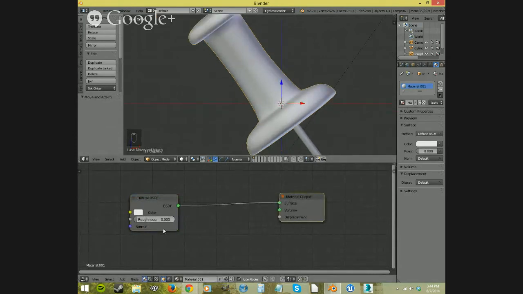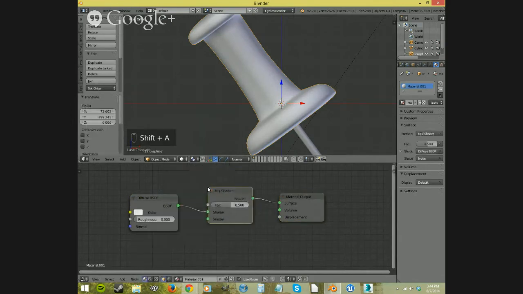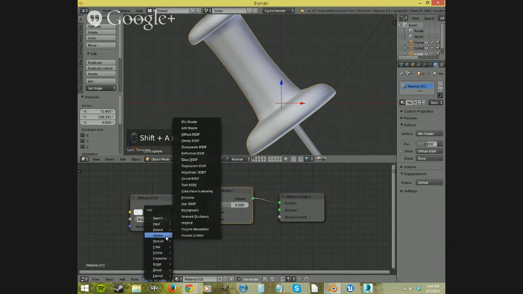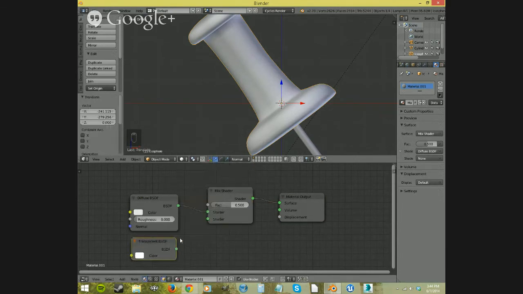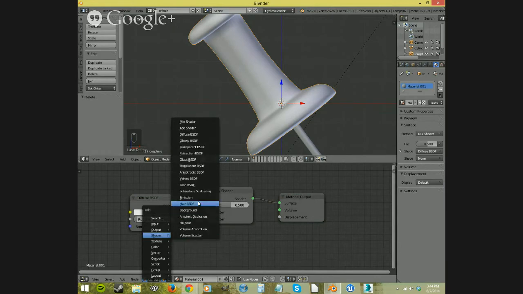And then let's add first a mix shader and a transparent, or do we want to make it, let's try transparent. No, I don't want to do that. See, this is the other thing, it's just kind of a puzzle to get the exact look that you want. You need to build things in the right way, so you really got to think about it, and you got to try a few different things. We might try a few different setups here with our materials before we get the one that's going to work.